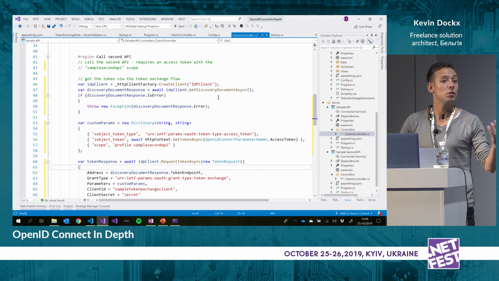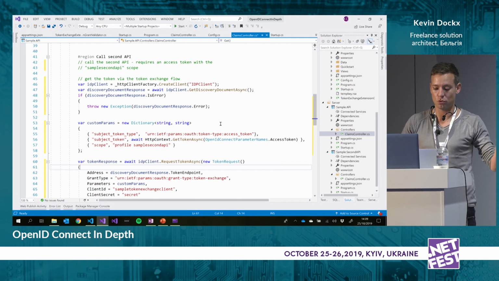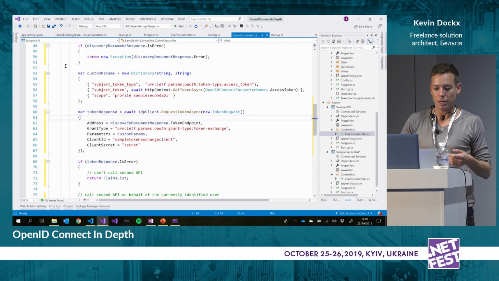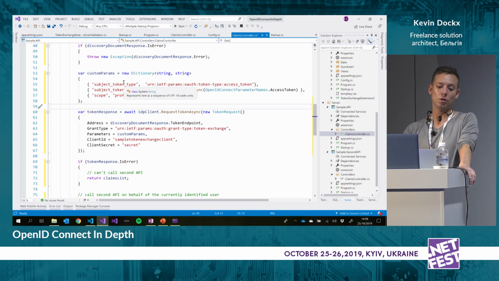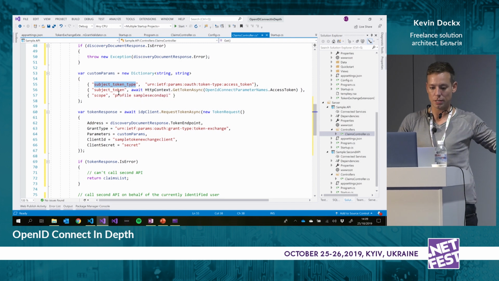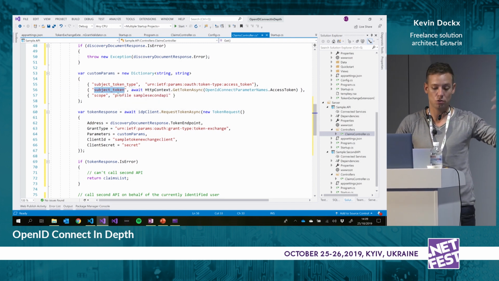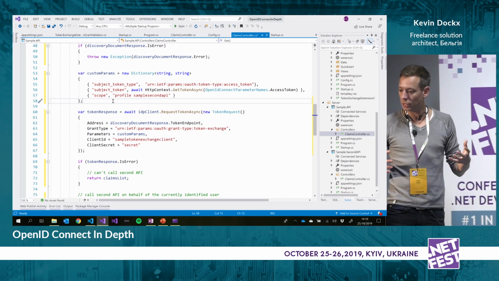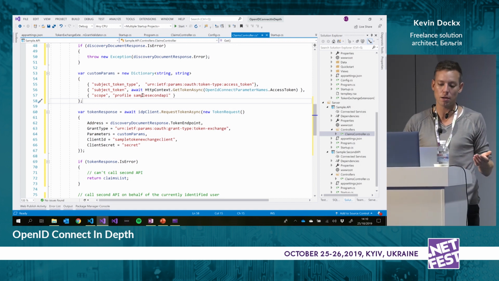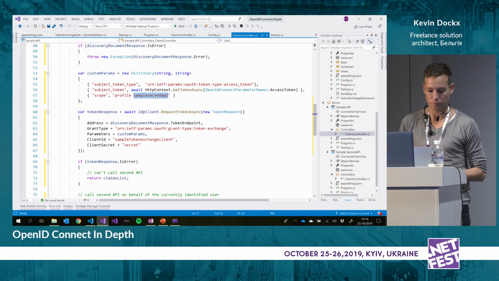Again, we get the discovery document to read out where the endpoints are. And we create a dictionary of parameters: the subject token type from the slide, the subject token, i.e. the access token we want to pass in, and the scopes. We need access to sample API 2, the sample second API, so we ask for that.